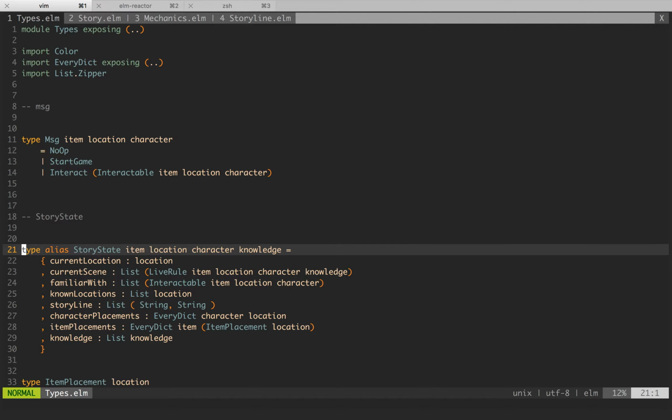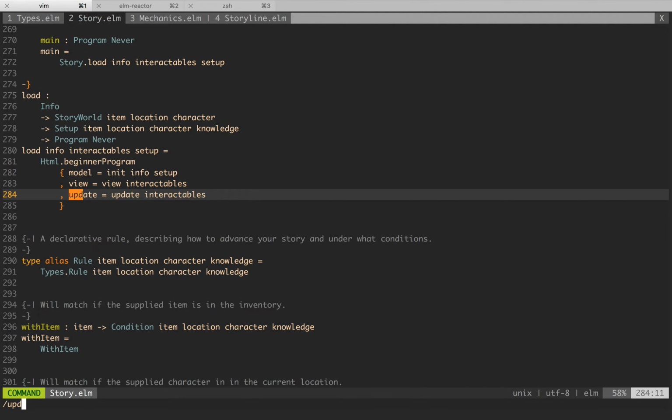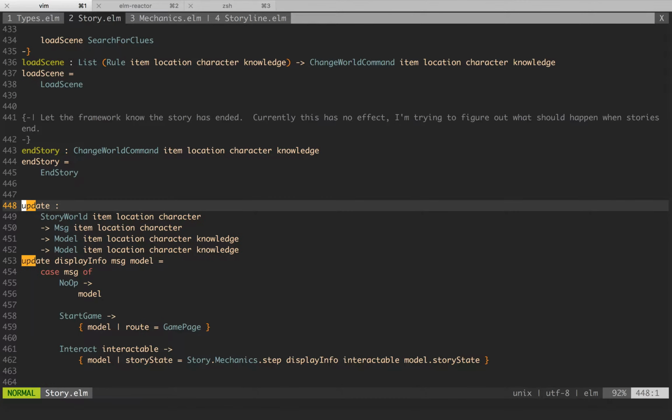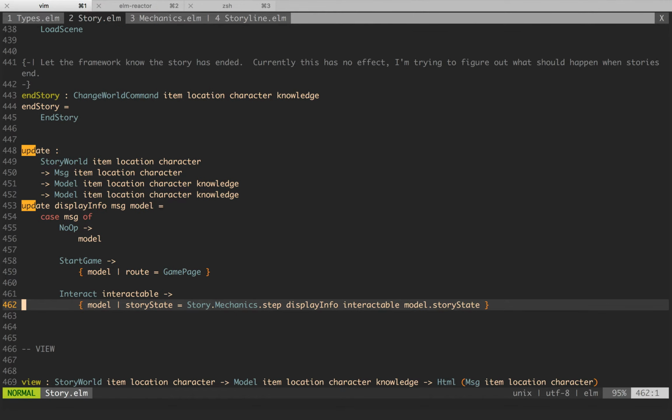Now I want to show you that I have an update function. The update function, if there is an interaction, is going to take the story state that I currently have, and it takes the interaction that the user did, and it runs that through this update function for the story state.